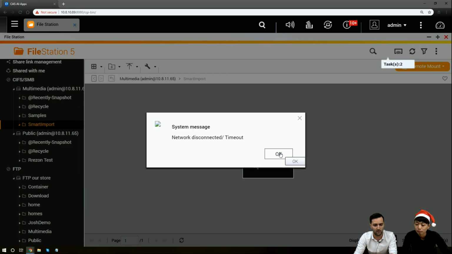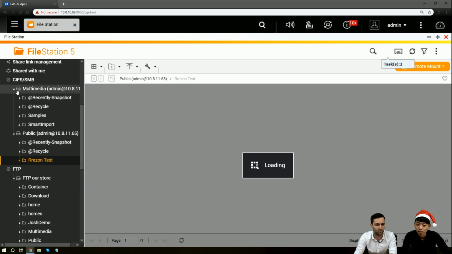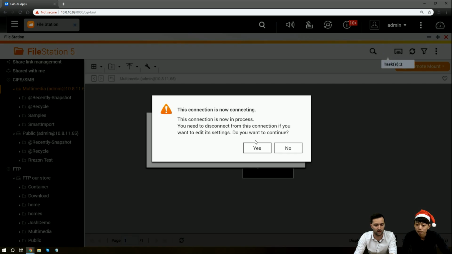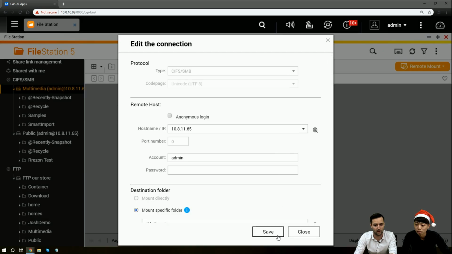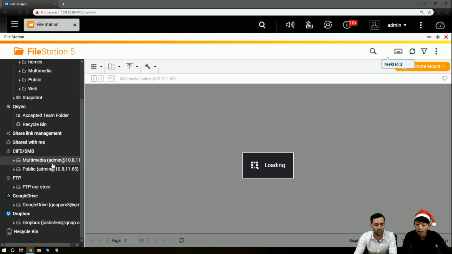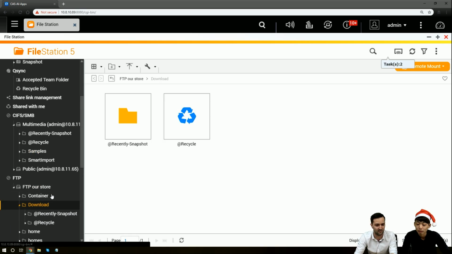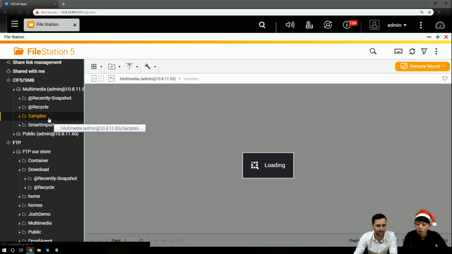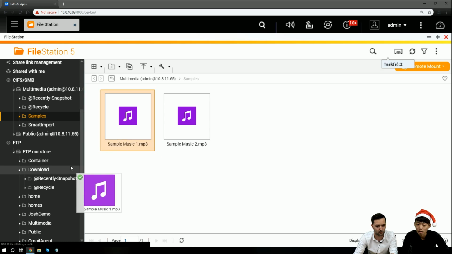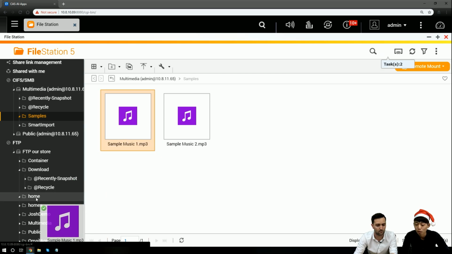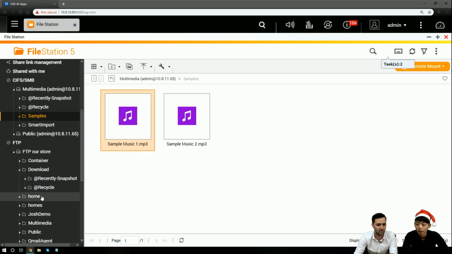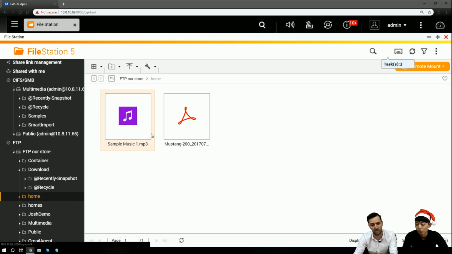It's loading. Did the other one that you just mounted, the multimedia? Yeah, there. I can maybe make a new connection and try to mount it. Okay, so there it is. Actually, this was a good tutorial: you can edit it immediately. If there is something, you just press and edit the connection. Now we try to move the data from this multimedia to this home folder through a different network protocol, from Samba to FTP. Oh, yeah, there it is. It's done. Very quick.